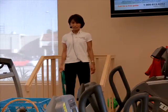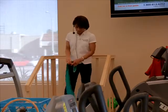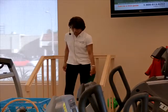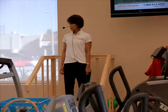8. 9. And 10. You should have felt that, right? Mm-hmm. Switch side. Stepping in with your left foot. Make it nice and short a little bit. Shorten it. Good.